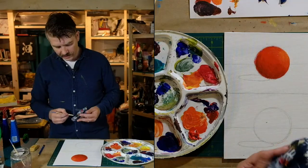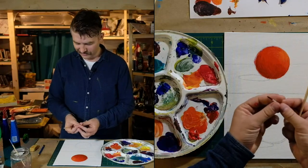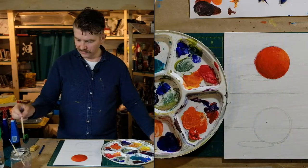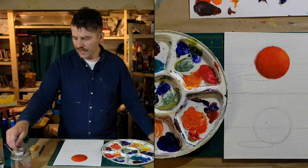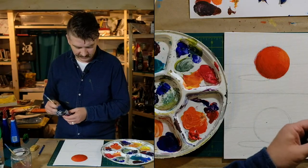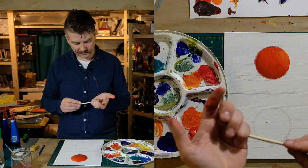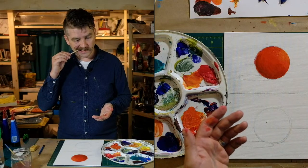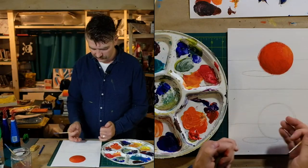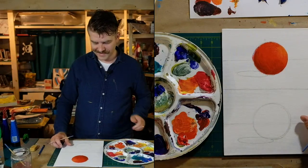Right now, the top of this, I don't know if this is the same brush or what, but it doesn't drive me nuts that that happens with this cheaper brush. That should make it stay on a little bit easier. Obviously, you want to do that with paint that's not toxic, otherwise that would be a big problem.